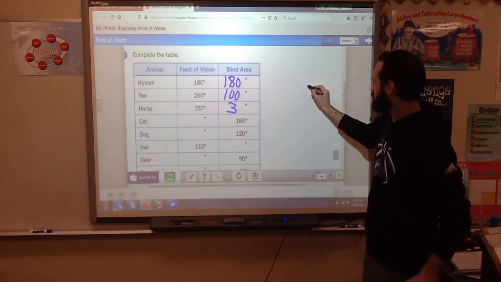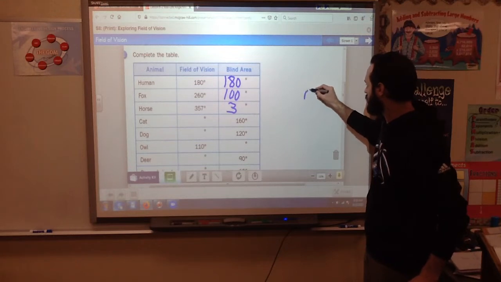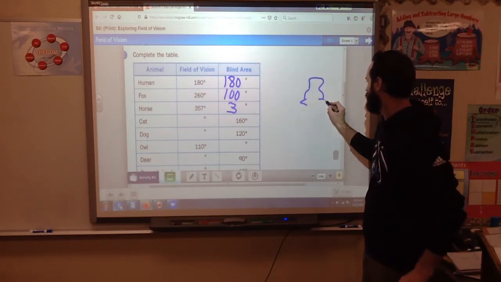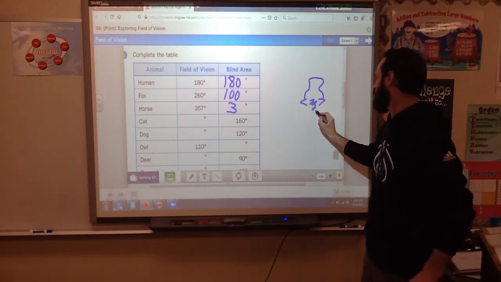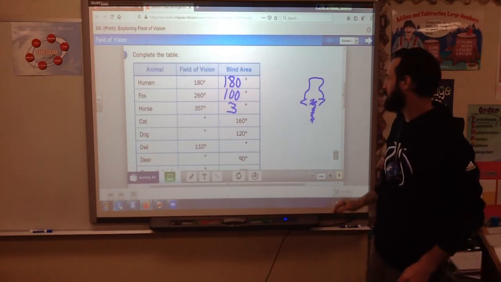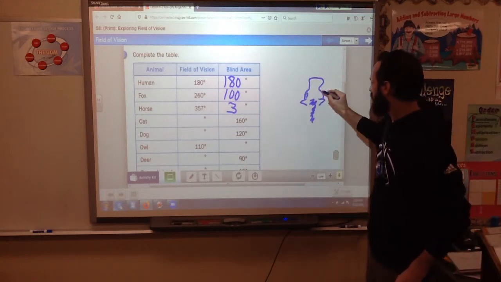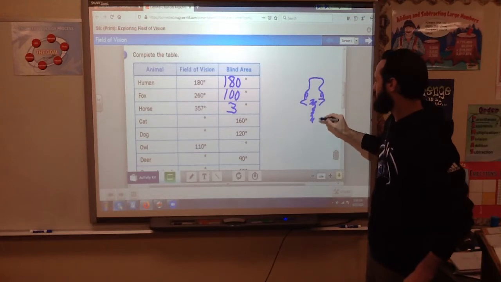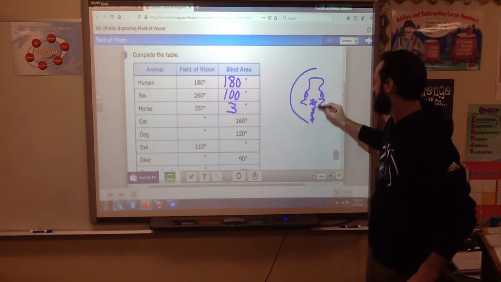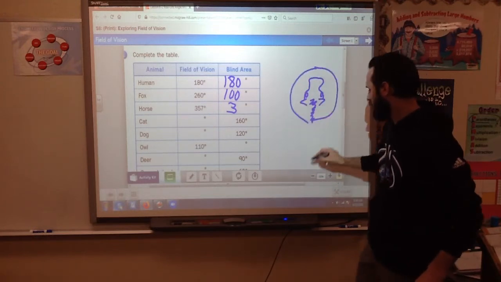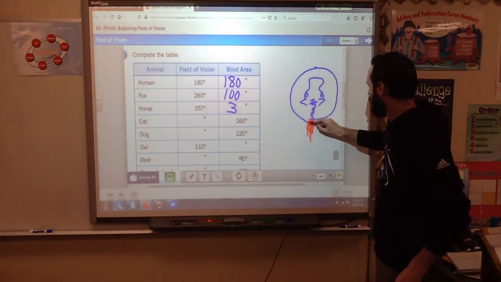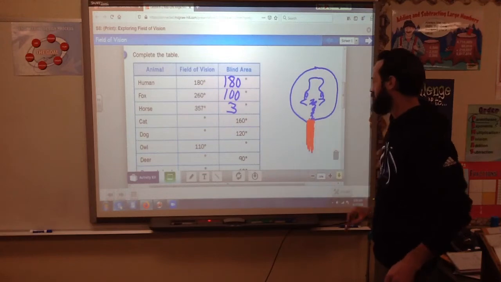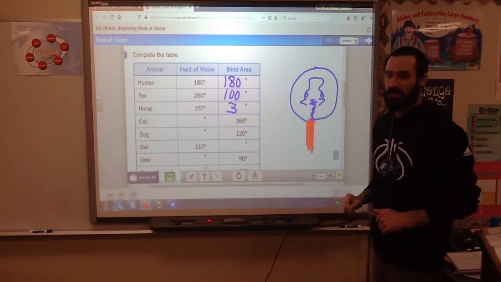that means that if a horse is facing, I'm not a great drawer of horses, but there's my horse's head, okay? Looks more like a cow maybe. Maybe if I give it a mane. There you go. Now it looks maybe more like a horse. Horse's eyes sit right here. And horses can see pretty much everything except for a little bit right here. Cows are kind of the same way.